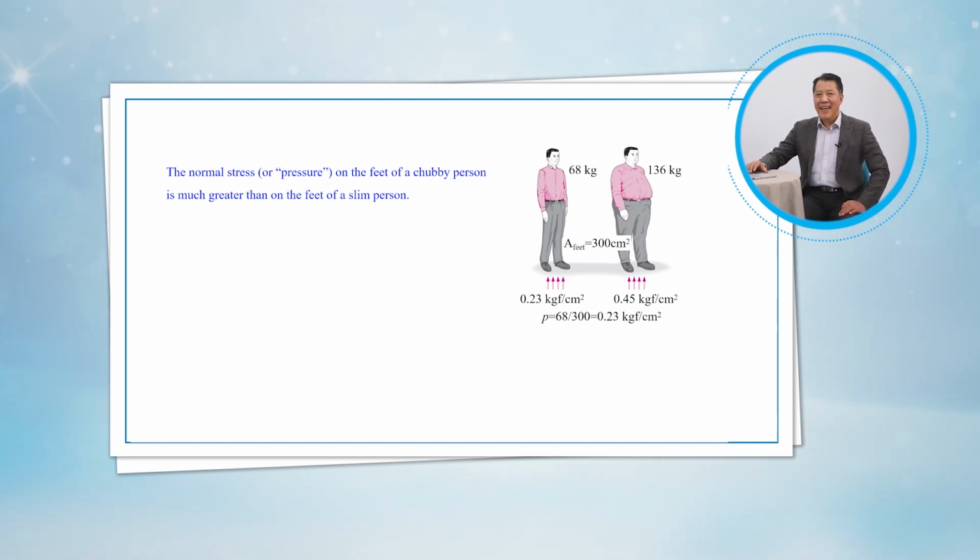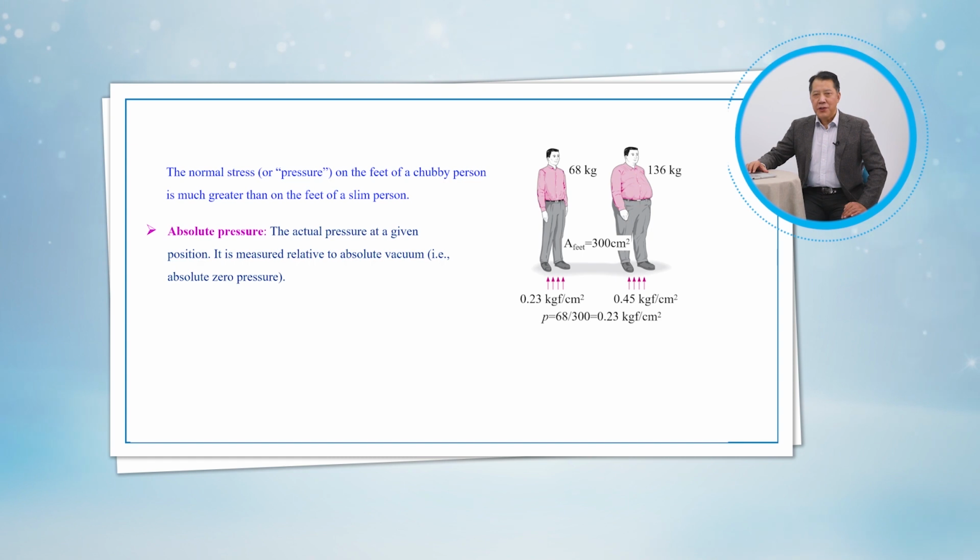If the person gains excessive weight, he or she is likely to encounter foot discomfort because of the increased pressure on the foot. This also explains how a person can walk on fresh snow without sinking by wearing large snowshoes, and how a person cuts with little effort when using a sharp knife.